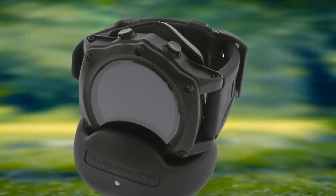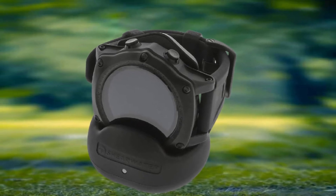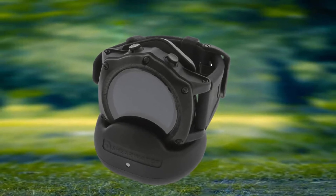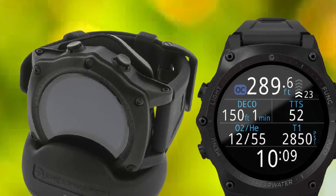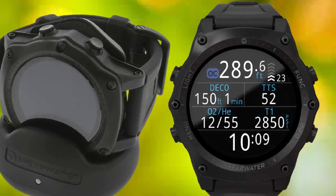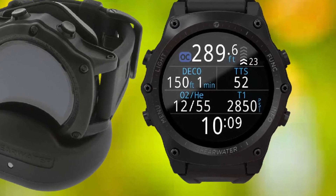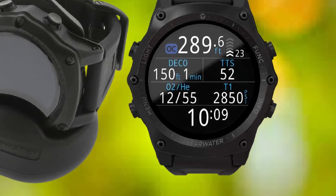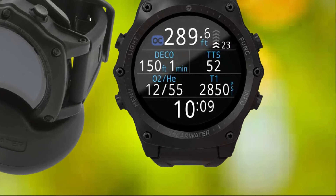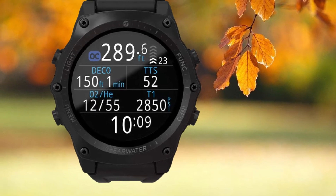If you have a large wrist, it's crystal clear and displays all important information — you won't have any issues reading the data underwater. The Tarek is the best technology available today, packed into a top quality case that also looks quite attractive. The glass is made from sapphire crystal and is highly scratch resistant. Even hard impacts won't result in a broken display.